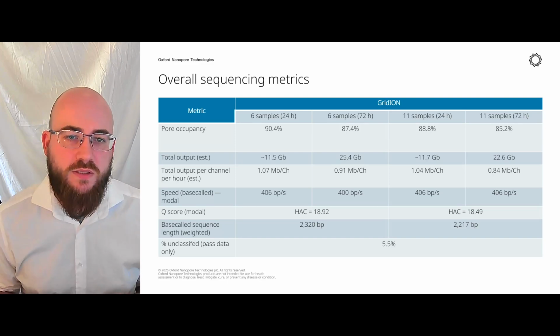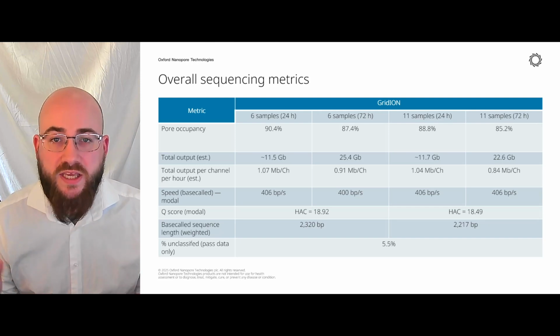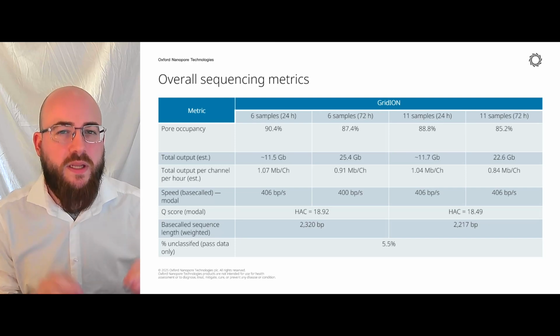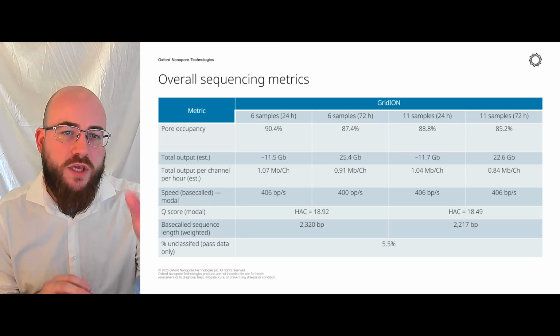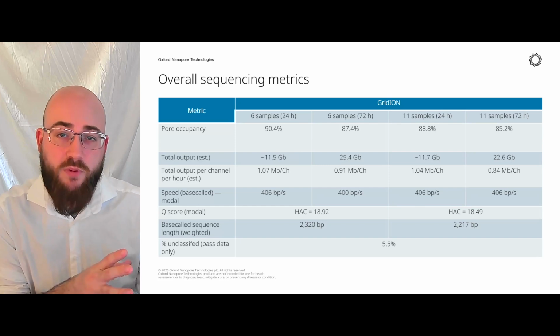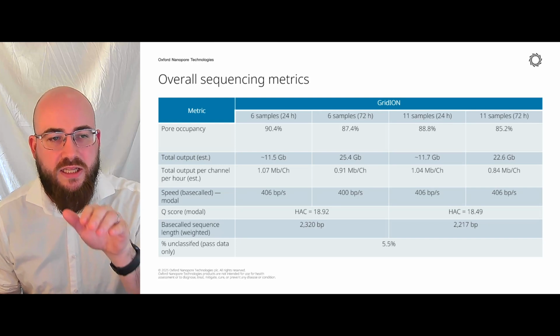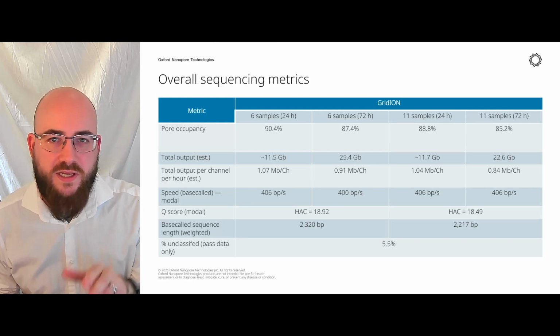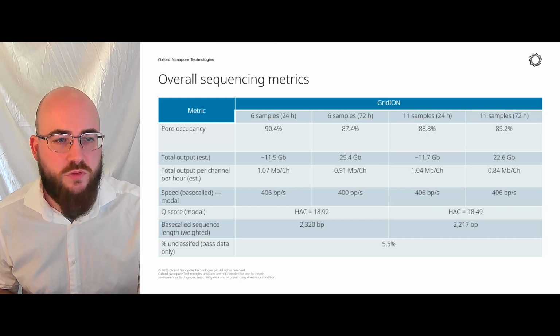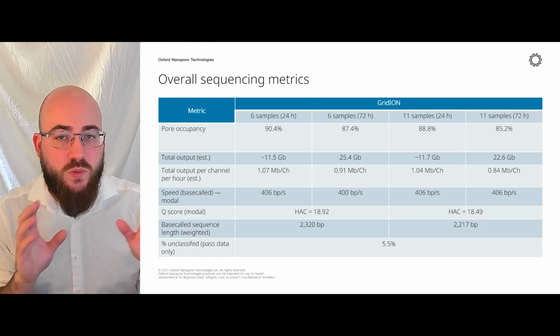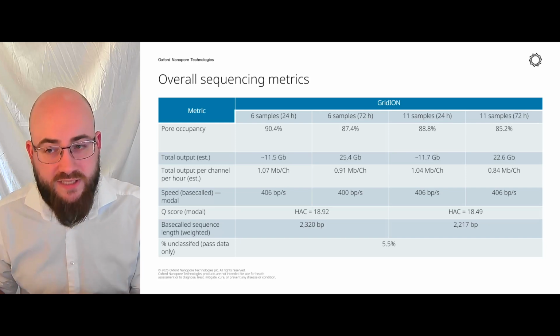From a MinION flow cell, we expect to see above 20 gigs of data output, which is great to see. So the important thing to take away from this has to do with the flexibility of our sample batching. What you can see here is we've done some runs with 6 samples, and we've also done some runs with 11 samples. And you can see that the yield, the output from the sequencer, is not different. We've got 25 from 6 samples, 22 from 11 samples. It's very similar. So the yield we're getting is not dependent on the number of samples.